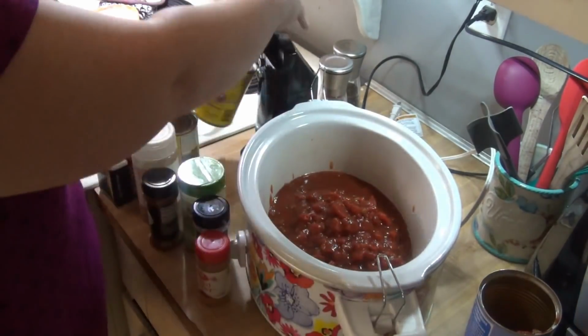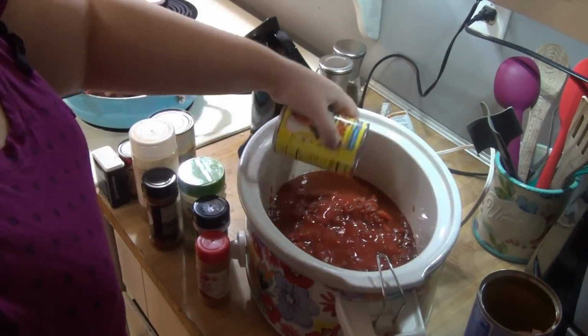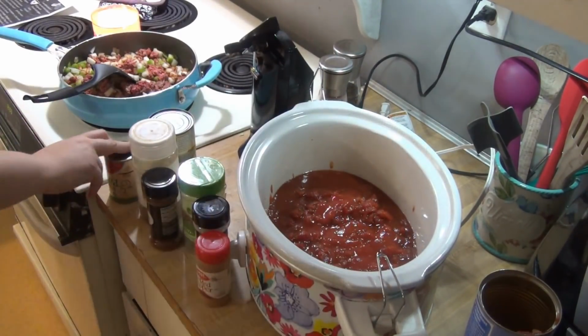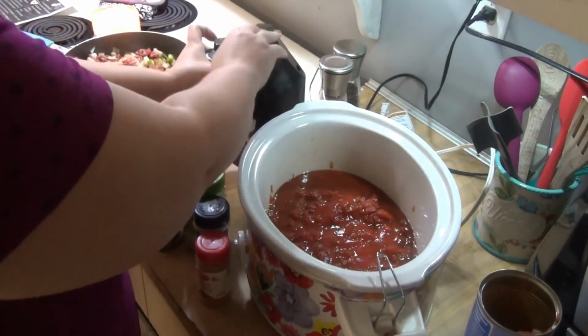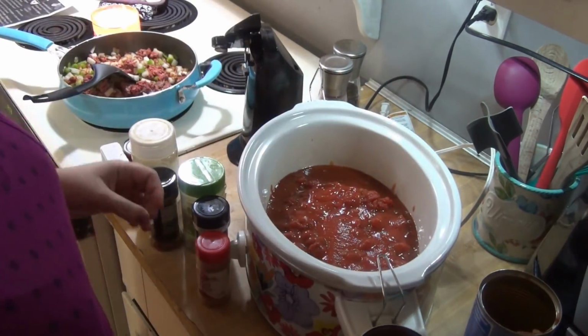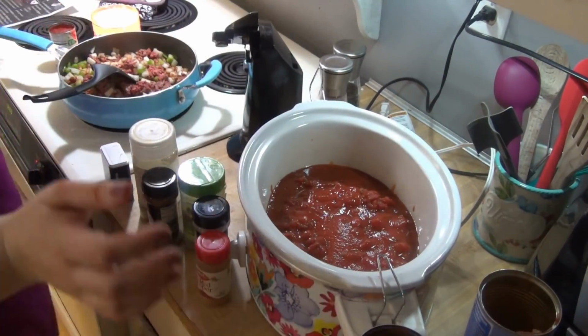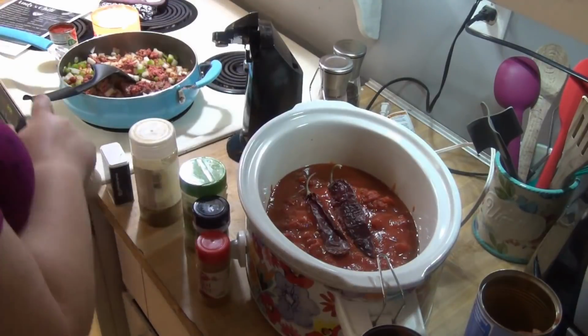I have started doing something different recently, and that is adding in some cayenne pepper to give it a little bit of a kick. So I add in 1/8 of a teaspoon to the beef when I'm cooking it, and then I add in 1/2 of a teaspoon to the actual crock pot with everything else. We've really been liking it just a little bit spicier.